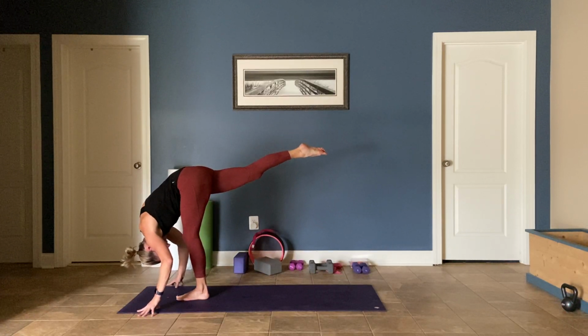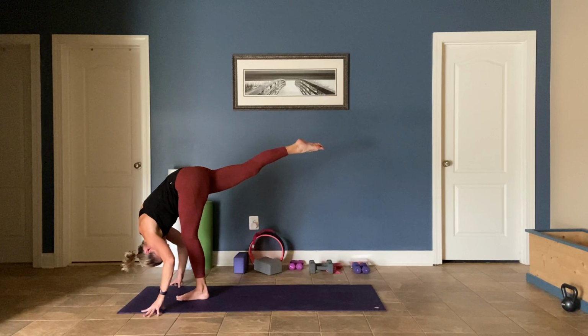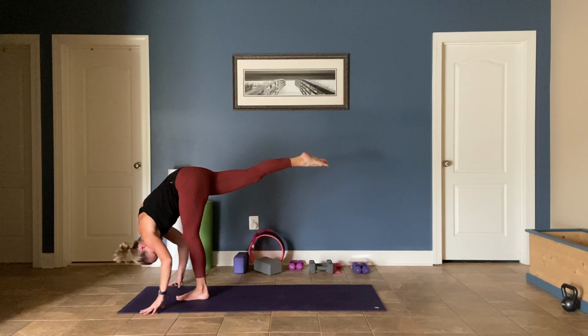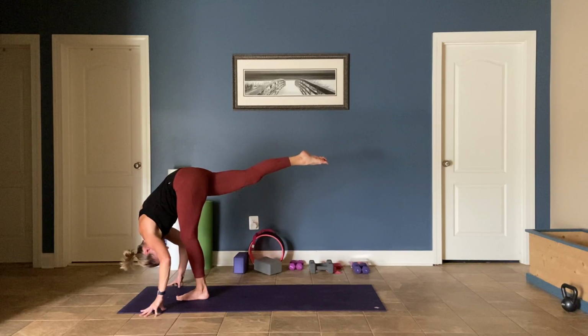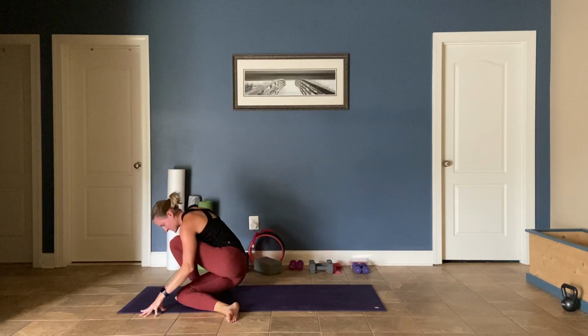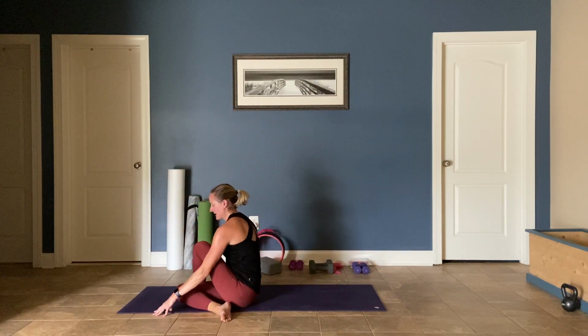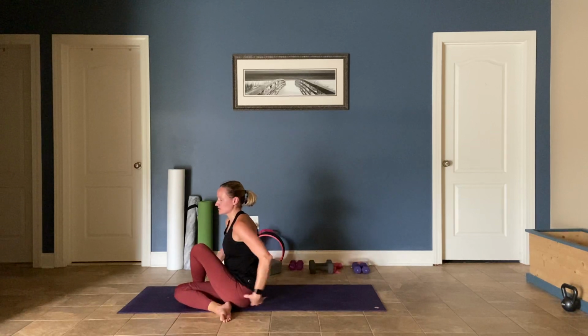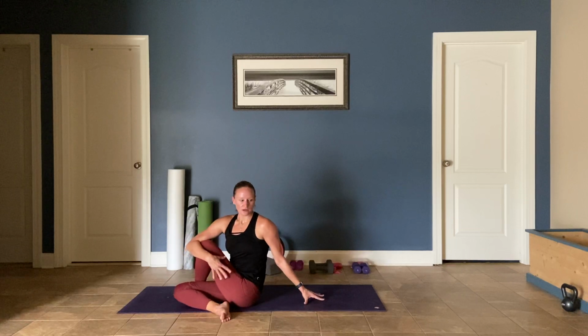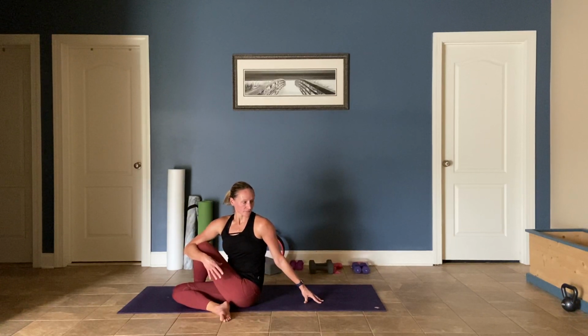feeling that left hip really burning, squaring your hips. And then pull that right knee to the outside of your left foot, sit back down. Make sure your weight's even on both legs. And let's just twist it out over that left hip for a moment.